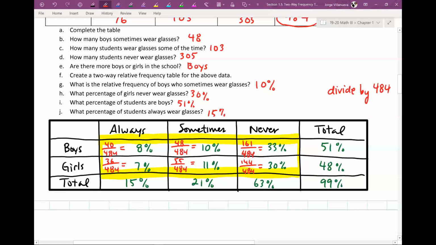So notice the questions aren't hard to answer. The work is strenuous at times, right? Because you kind of have to go through it. But it's not terrible, okay? It's pretty easy. The hardest part, the part that I remember when I was in high school, I used to hate, was creating the second table because I had to do a bunch of divisions over and over again, right? I used to hate doing that, but it wasn't because it was hard. It just took some time.